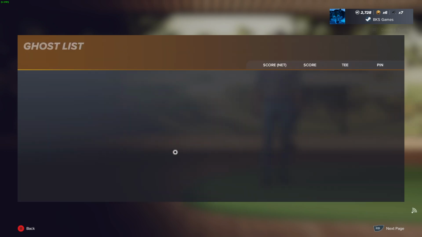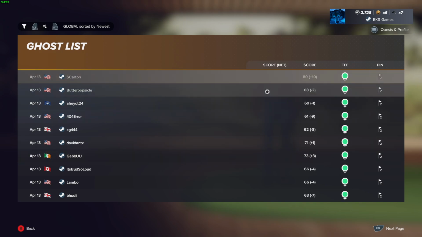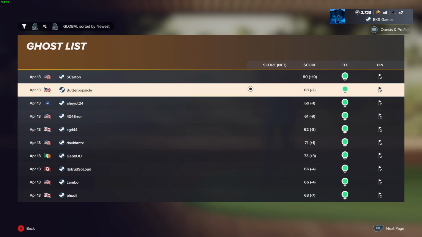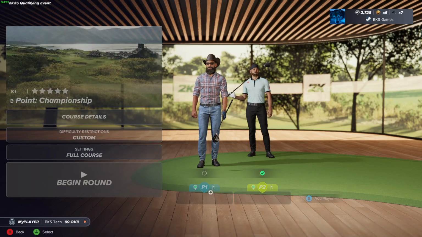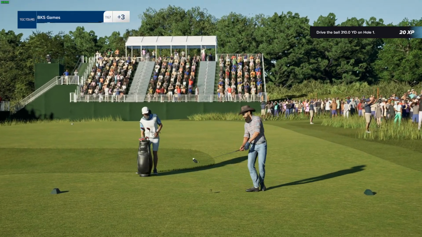We're going to add a ghost here. We're just going to pick a... Wow, butter popsicle got -2. Super interesting. We'll go ahead and add him to the list here. Do a member list here because I recognize the name.